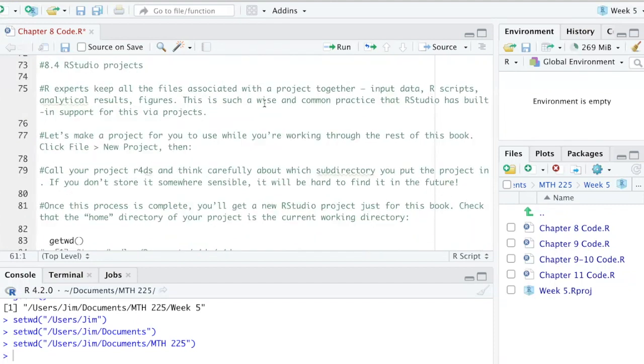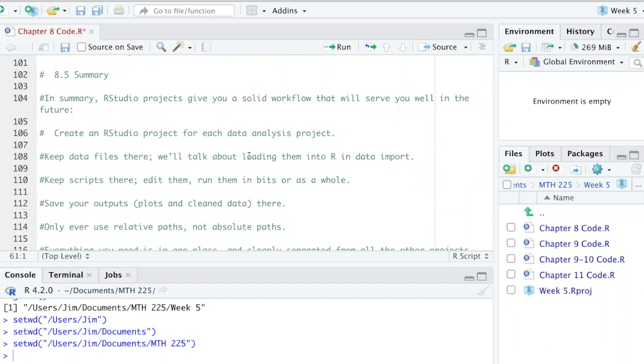Here's the big information for the day: you want to keep all of your files of a certain project together. And it's probably a good idea not to mix files from two different projects. So for our class, you might want to create a project for week 1, a project for week 2, a project for week 3, and so on, just to keep them all together. You keep all of your related files in that project together, and every time you start something new, you create a new project. It's a good way to keep you organized.